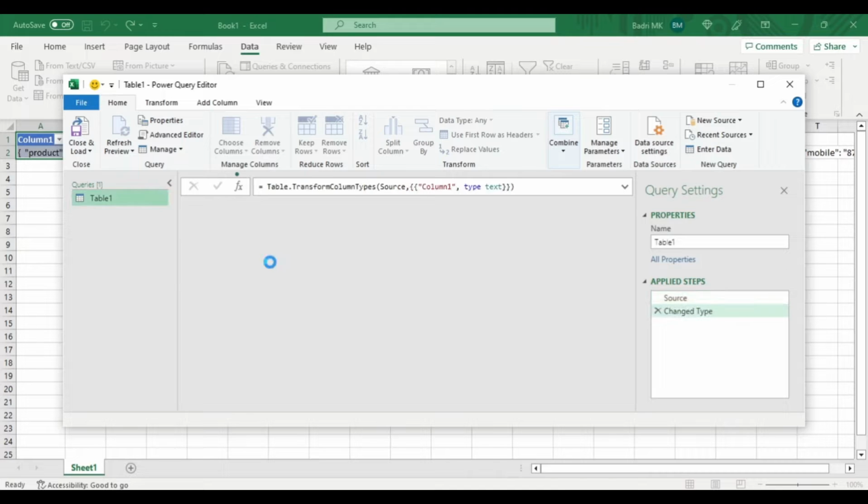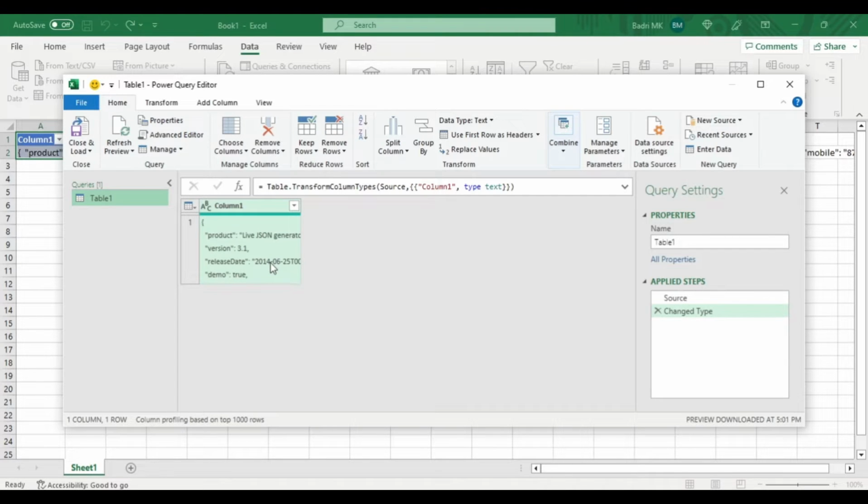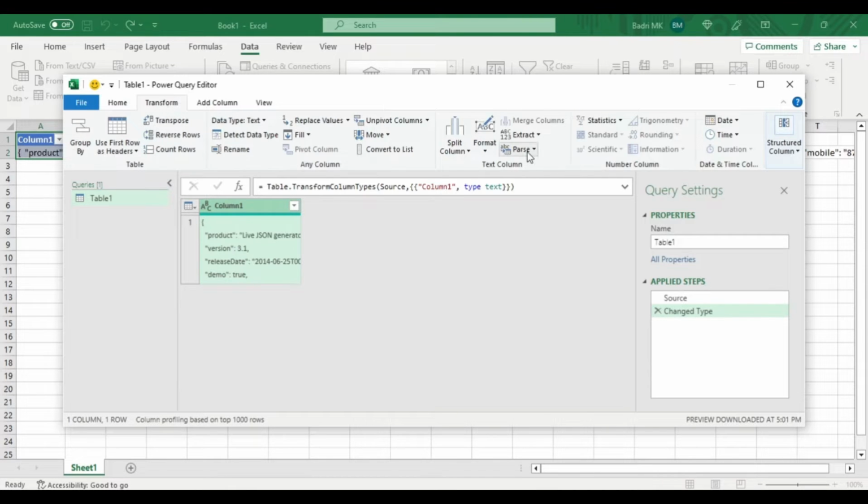Since the content that I pasted earlier is a string, we first need to parse this value to make sure that it is a valid JSON. Select the data in the cell and go to the Transform tab on the top. Under the ribbon, in the section called Text Column, you will find the option to parse data. When you click this, Excel will automatically parse the string to make sure that it is a valid JSON.